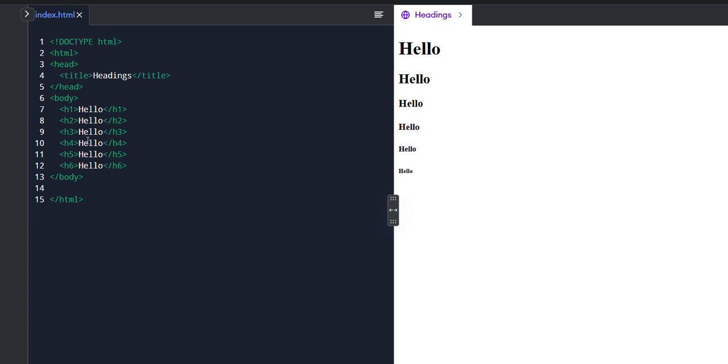And let's compare all of these to a paragraph. And this is the size of our paragraph. As you can see, it is actually bigger than the size of our heading 6, heading 5. So you don't actually need to use those, as it's probably going to be bigger than your paragraphs unless you go into settings and change them.